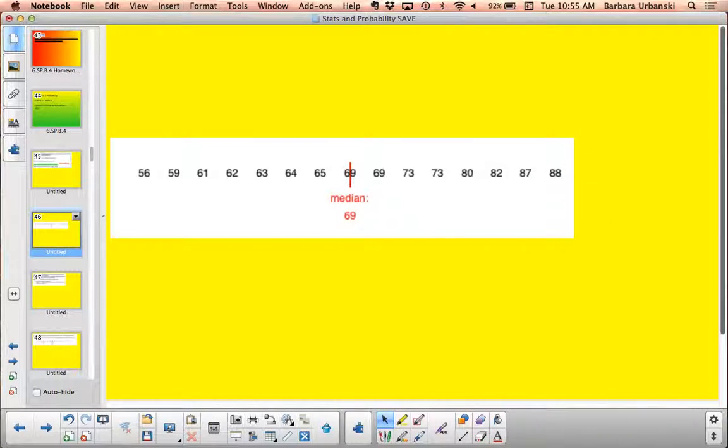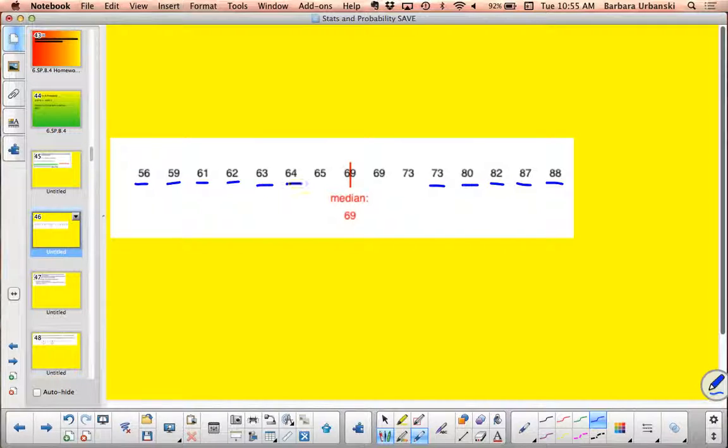The very first step, and we did this in class today, is to list your data from low to high. Then after we go from low to high, or ascending order, we're going to find the median. We can simply do this by saying, okay, we have our minimum, our maximum, the next number in line, the next number in line, and so on, until now we see that 69 is in fact the median. Even though there's another 69 in the upper half of the information, this is in fact our middle number, and it's 69. We put a line through it, and it is called the median.